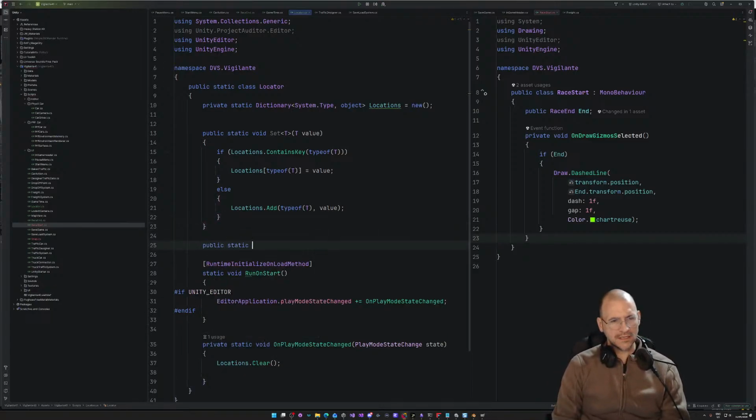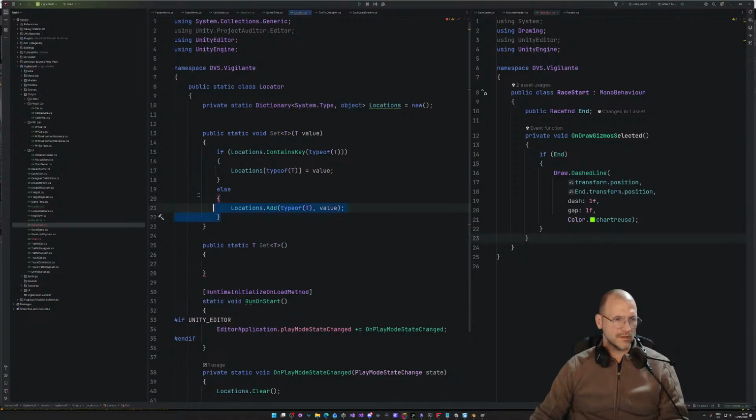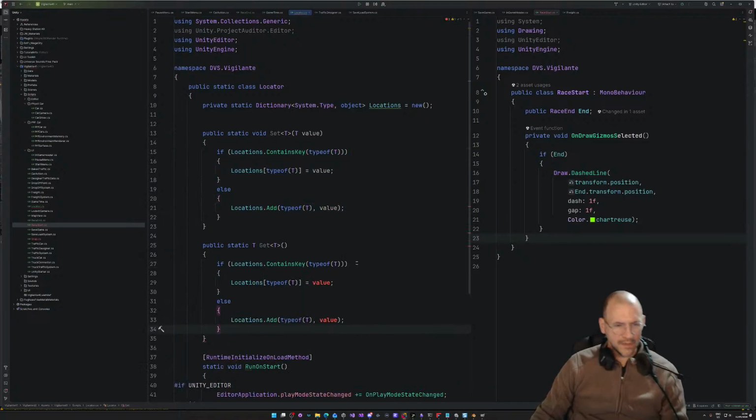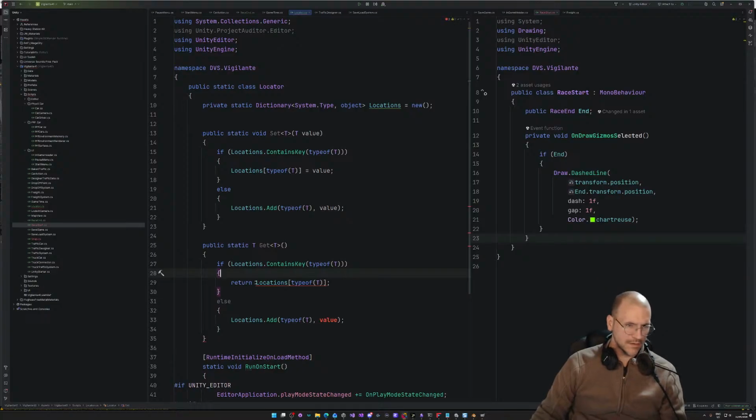Next, public static T Get<T>. All right, now we'll just check this one. If locations contains it, then we are going to return T. Okay, we're converting an object to the type.